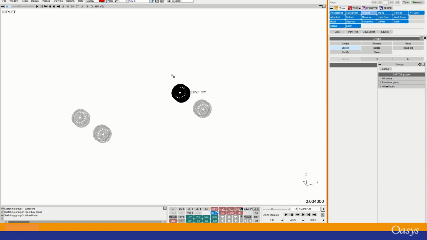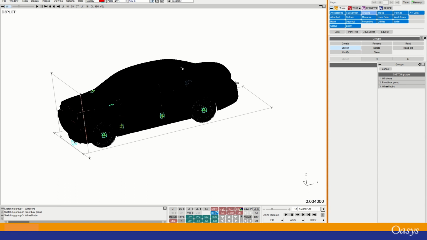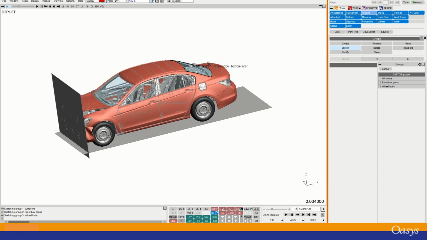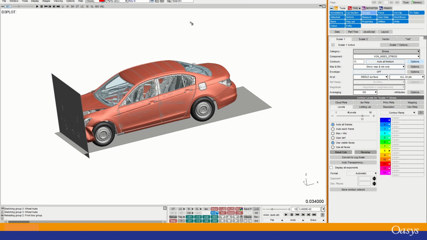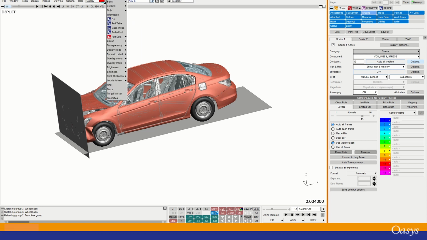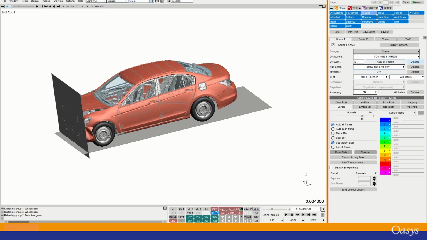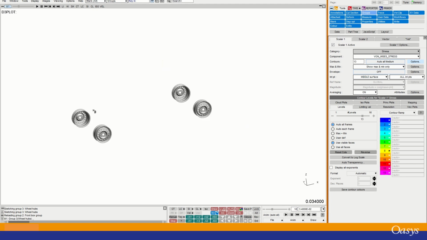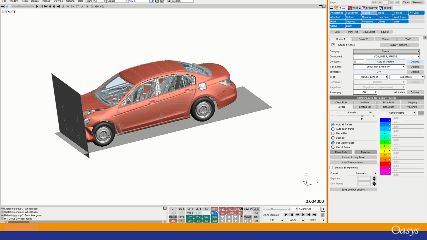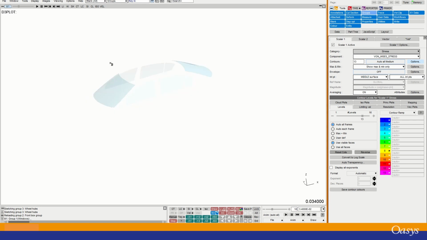Okay, so let's show you how you might want to use these then. If I unblank and return to shaded mode, I think the main use case for groups in D3plot is for helping you to do selections here. So if I click on groups and then go to blanking and click here, it now shows me the options of the two groups. I'm just going to click on the wheel hub group and then reverse, and now I've got all my wheel hubs, which is quite nice. Similarly, if I click on the window group, I can blank out all the windows.